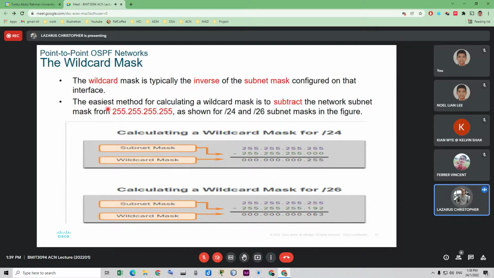So the easy method for calculating a wildcard mask is to subtract the network subnet mask from 255.255.255.255, and then you get the wildcard mask. In fact, you have to convert first. It's easier to see, but you can work in decimal also, right?